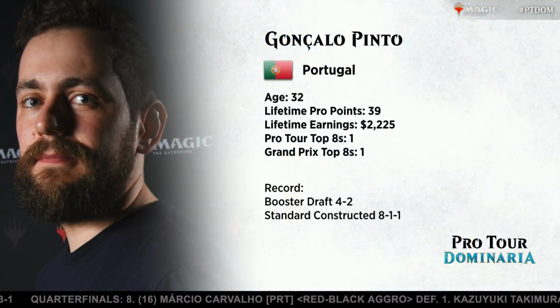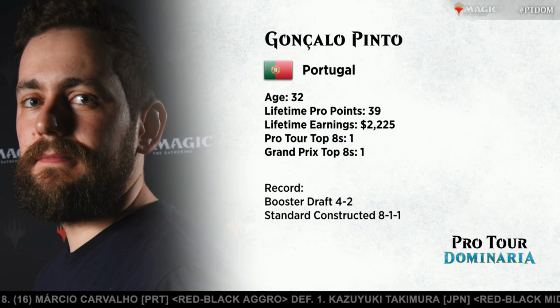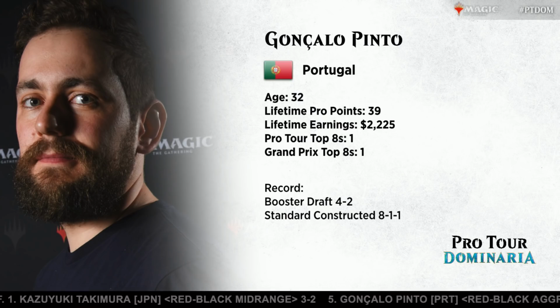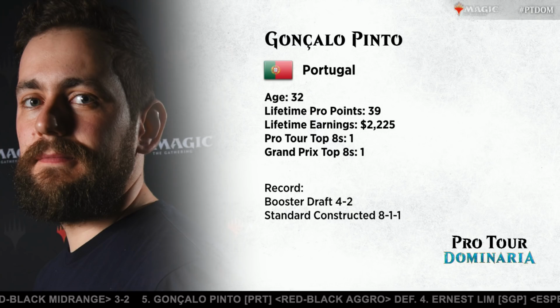Maria, who are we going to look at first? All right, let's meet Gonçalo Pinto. He's from Portugal, 32 years old. This is his 8th Pro Tour and first top 8. He's a digital marketing analyst, by the way. Packed a tie just in case he made it to the top 8. Good answer. Yes, a very smart move there. His proudest non-magic moment, by the way, is getting my dog and teaching him stuff, is what he said. Okay. 4-2 record in booster draft, standard constructed record, 8-1-1. Let's take a look at his deck.